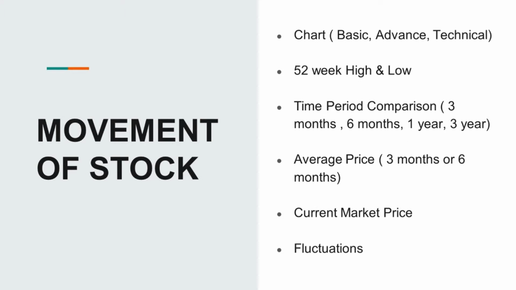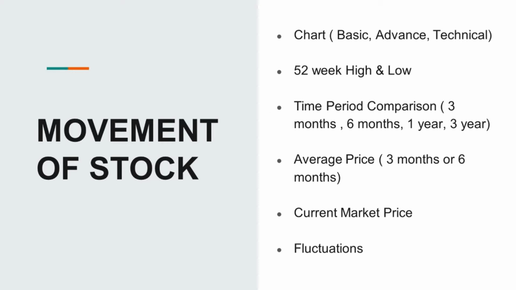The second thing which we have to consider is the movement of the stock. So after we have decided on a company, we have checked out all the financials of the company. We think that the company is doing very well. All the financials are positive. It's giving good returns. It is able to maximize its sales. It's minimizing its expenses. All these things are going positive with the company. Now we need to look at the movement of the stock. So what are the charts of the company telling?